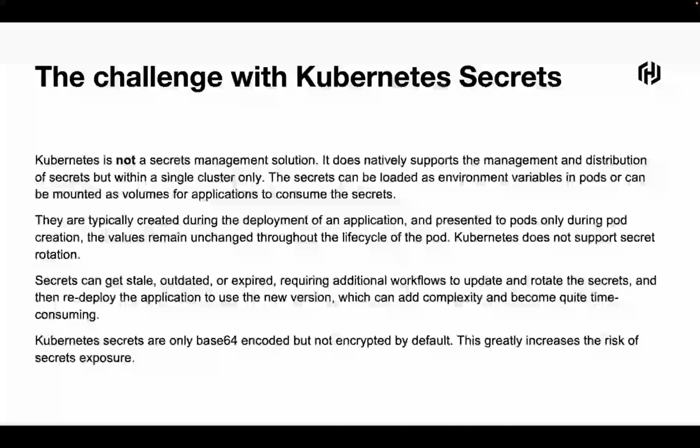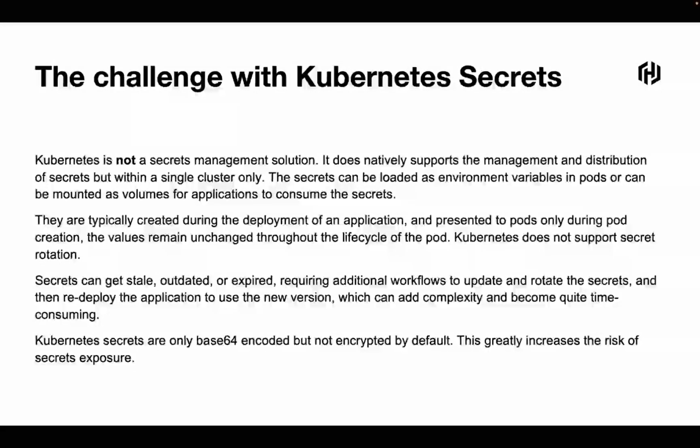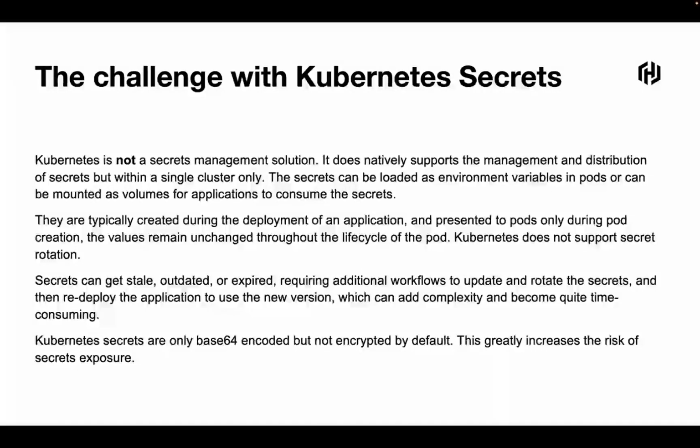The challenge with Kubernetes secrets. Kubernetes is not a secrets management solution. It doesn't provide any solution to those design considerations from the previous slide. Now, it does natively support the management and distribution of secrets, but within a single cluster only. The secrets can be loaded as an environment variable in pods or can be mounted as volumes for applications to consume the secrets. They're typically created during the deployment of an application and presented to pods only during pod creation, and the value remains unchanged throughout the lifecycle of the pod.